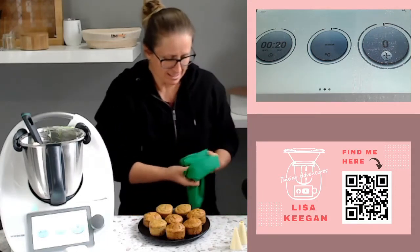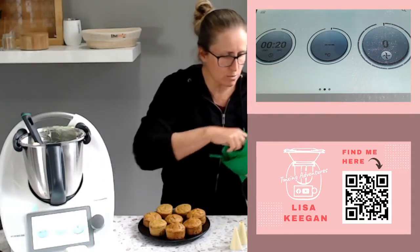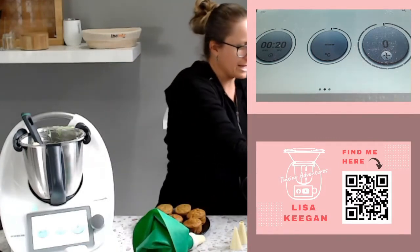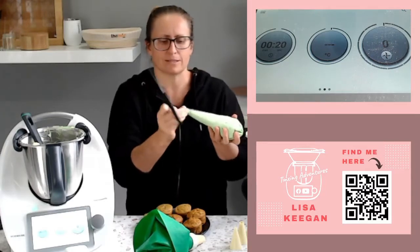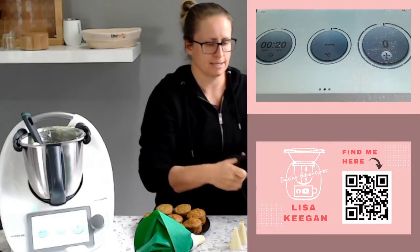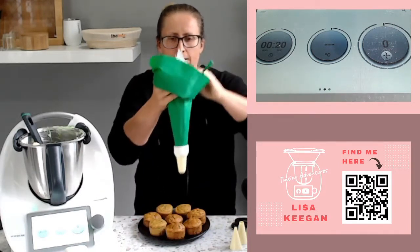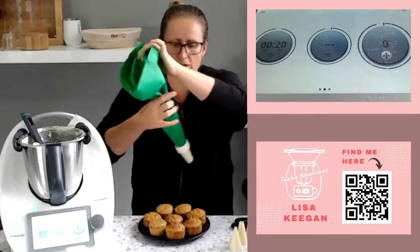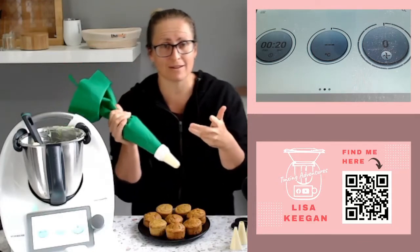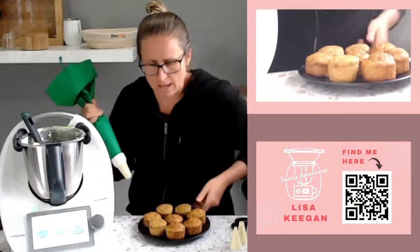So let's open this down. Now, if I want to just do some stars, we might start with the green. I seem to have the most of green, okay? We need to obviously cut the end off. You need to be able to get to the icing. Just push it back a little bit, let you cut the end, and then we slide the end all the way inside this one. How cool is that? Push it all the way down so it doesn't make too much of a mess, and now we're ready to go. And I don't have to worry about that mix popping out the top because I put the hairband on it, okay? Let's just bring this camera around. It's not the best view, but I'll do my best.